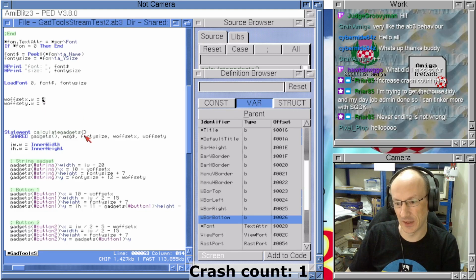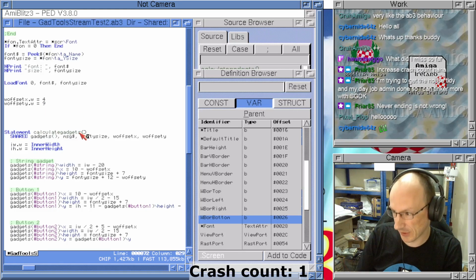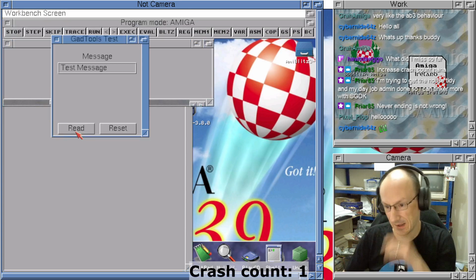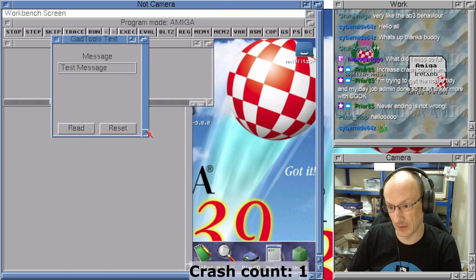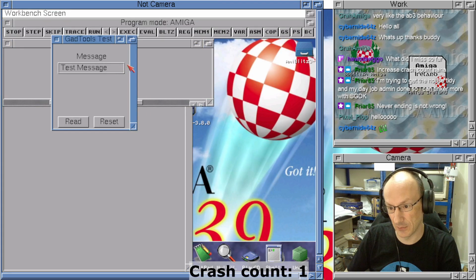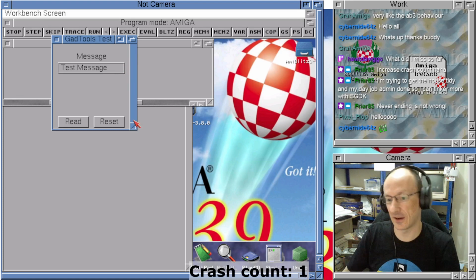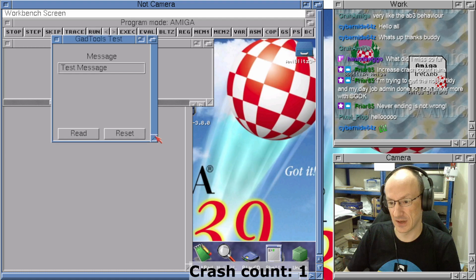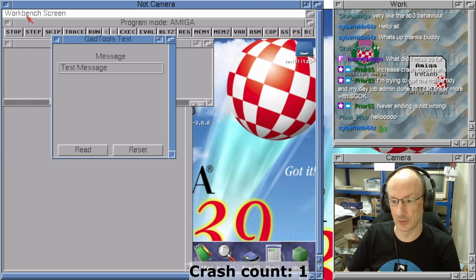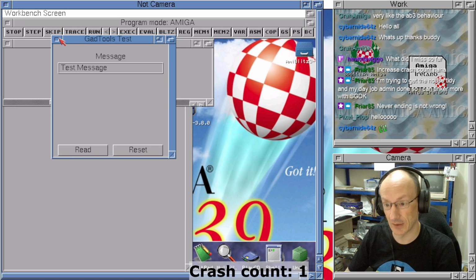So, what I've done is, we had a bug with this program last time. When the window was redrawn, if the gadget overdrew the window border, it would leave the gadget there. So it's basically corrupting the window borders. Now we fixed that, but we have other issues now.